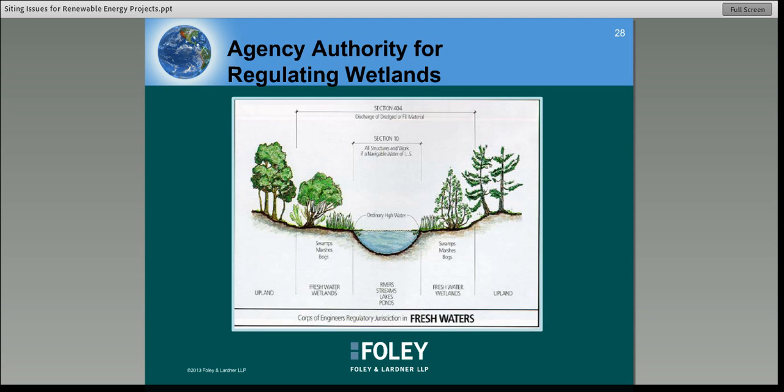So this is just a helpful depiction of where wetlands start, and if every water body looked like this, we would have no trouble figuring out where wetlands are. But you can see if there's a navigable water running through the middle, you're generally going to have wetlands on either side. The Army Corps defines wetlands in particular as it looks for three factors in finding that there are wetlands in an area: the presence of hydric soils, characteristic hydrogeology, and hydrophytic vegetation.